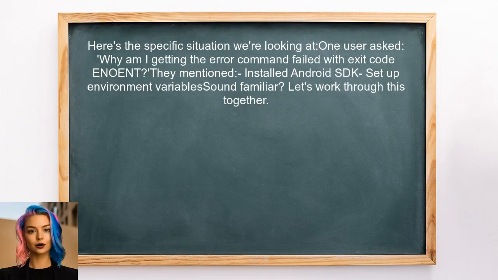Let's dive into the specific situation at hand. One user recently asked, "Why am I getting the error command failed with exit code ENOENT when trying to build my app?" They mentioned they had installed the Android SDK and set up their environment variables, but still ran into this problem. Sound familiar? Let's work through this together.